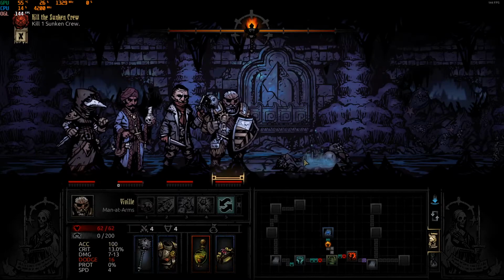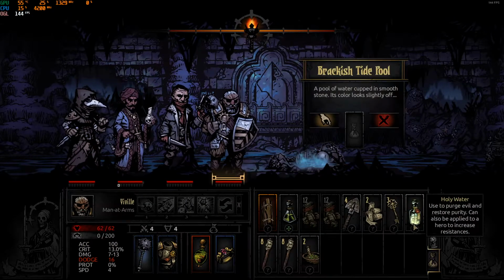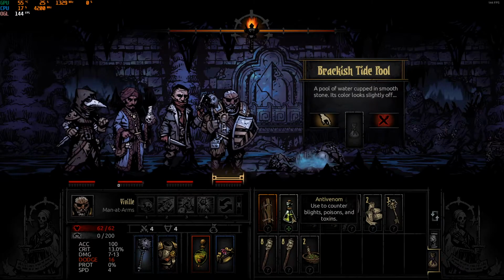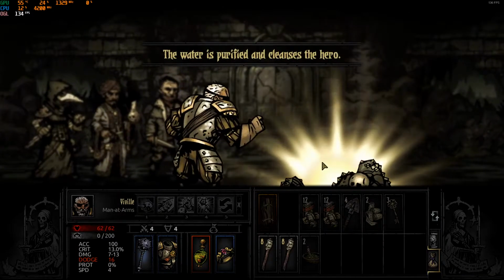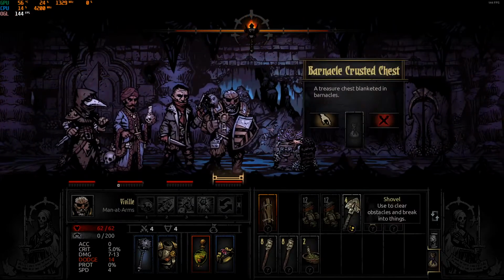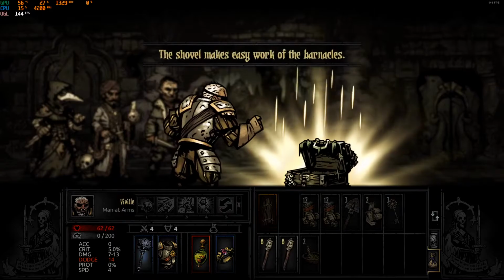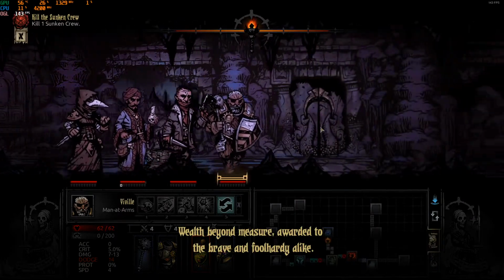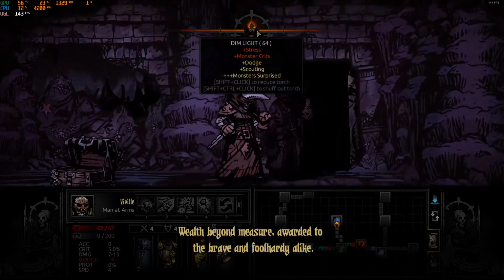I think this is holy water. That's a lie, that's known as. It's an anti-venom. That's a shovel. Wealth beyond measure. Well, we got our anti-venom back, we just threw that bomb. And the foolhardy alike.